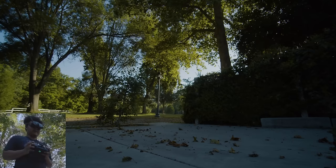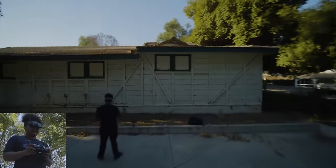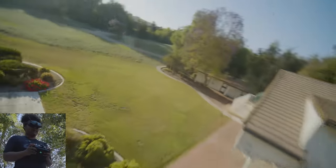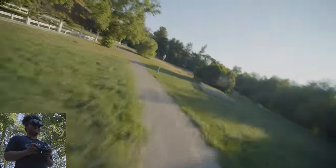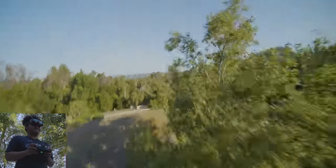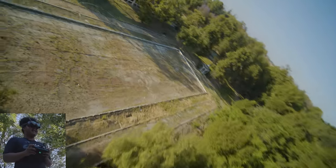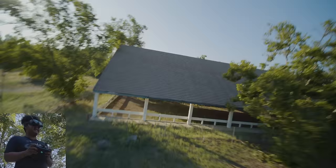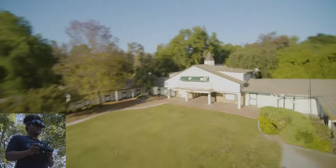Let's go ahead and launch. So I definitely have a lot more stick time on a 5-inch freestyle drone. I think most people have more stick time on those than on a Cinelifter. And the first thing that you're going to notice if you try to rip a Cinelifter doing freestyle is that the top speed is the same, but the acceleration is so much slower, just because you're having to move so much more mass in the sky, right?